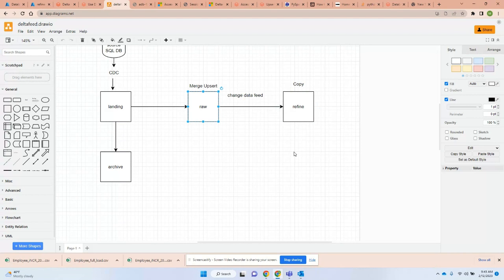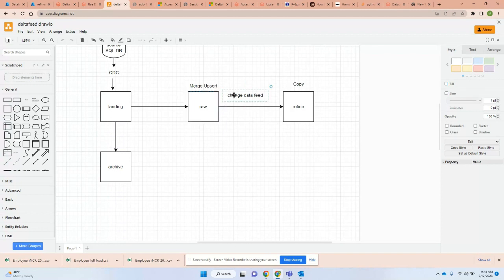So that is better than the full load, but it takes some time as well to filter on the last modified date.